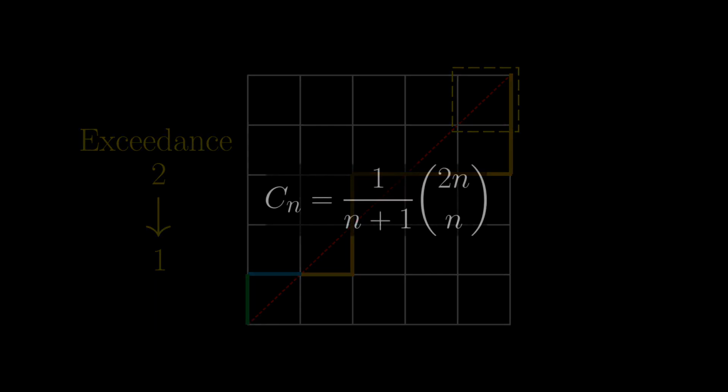Now notice that the exceedance of the original yellow path is 2, and after the transformation it goes down by 1. This is always the case because the exceedance contributed by the orange part does not change. But since we put the blue part first, it pushes exactly 1 up step above the diagonal down, so the exceedance goes down by 1. Notice that we can always do everything backward, so we achieve bijection. This method of proof explains the factor 1 over n plus 1 quite naturally as the number of possible exceedances.